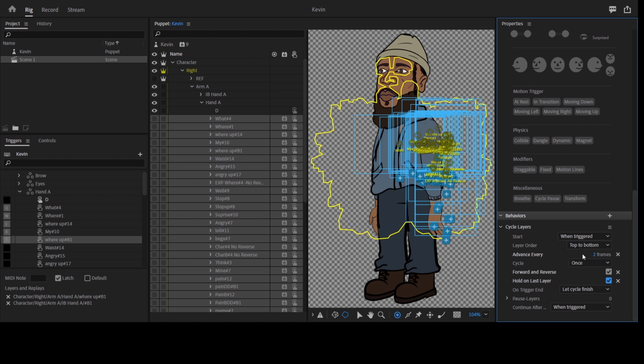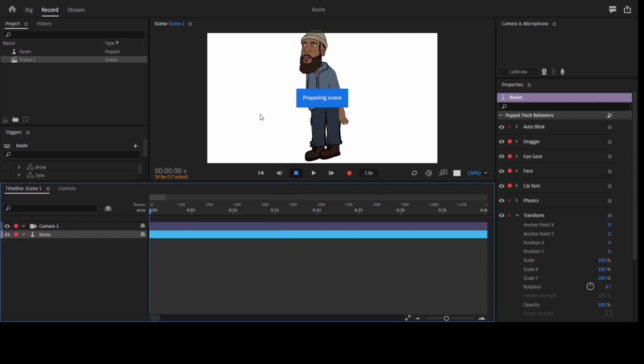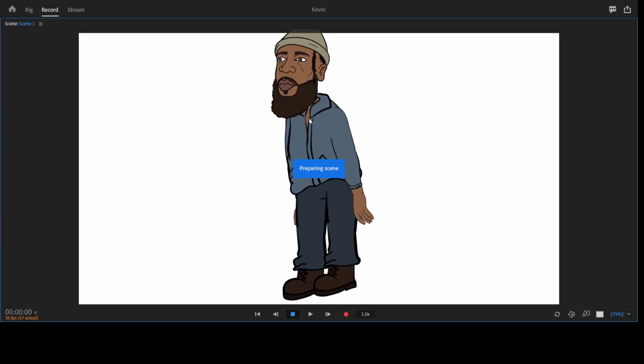And inasmuch as we did not create the hand from scratch, you do understand that every single hand behavior had layers in them, and those are the layers that you apply cycle layers to, so that whenever you click a button or you activate that trigger, it will go through that cycle behavior, it will go through that layer, and then it will hold at the last, and then you can reverse it.